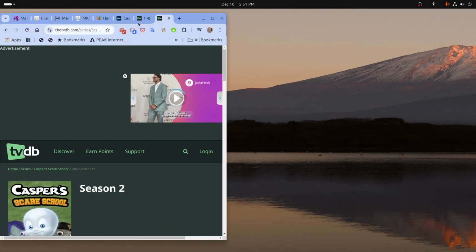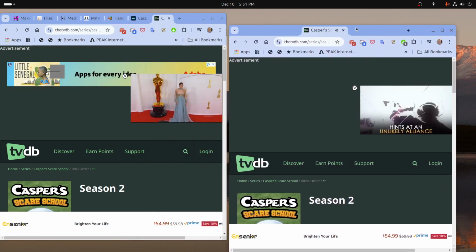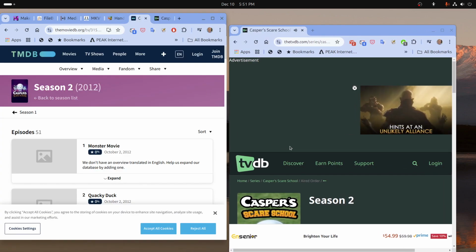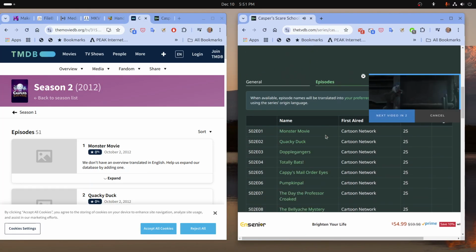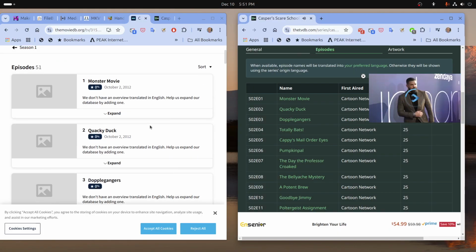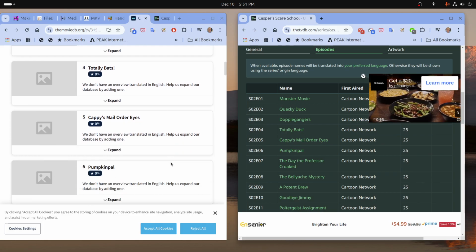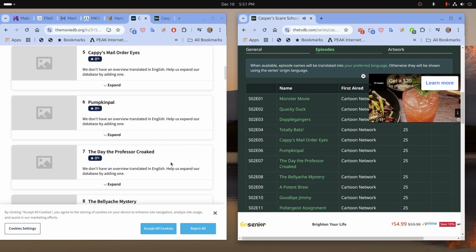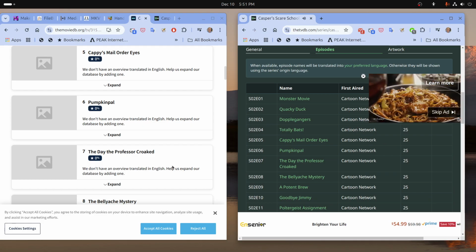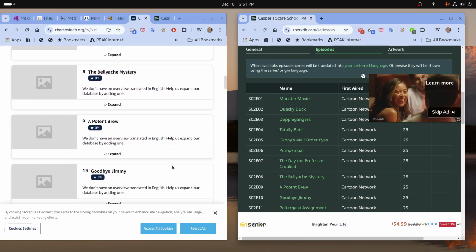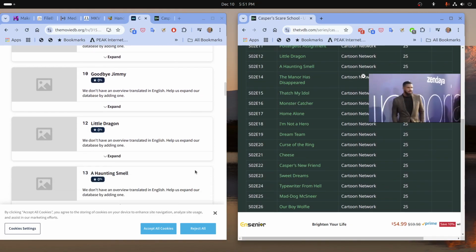Let me pull this out so we can compare it to TMDB. Alright, so Monster Movie, Quacky Duck, Doppelgangers, Totally Bats, Crappy Mail Order, Pumpkin Pal, The Day the Professor Croaked, The Bellyache Mystery, A Potent Brew, Goodbye Jimmy.